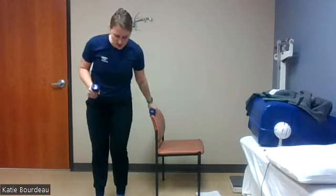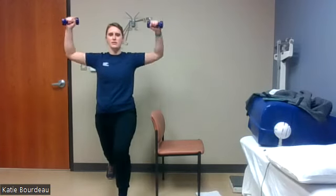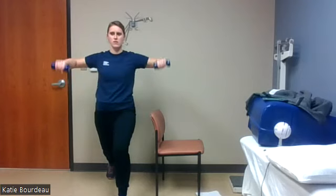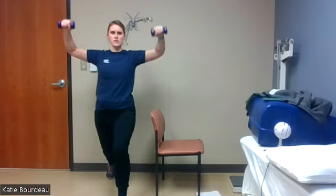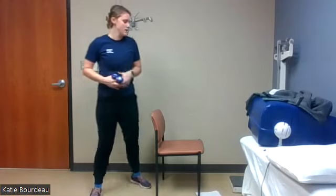If your balance starts to get shaky, just do one hand. All right, let's switch feet. Other foot in front, mini knee bend, and same arm exercise. Elbows stay at a 90 degree angle. Good job. Go out, up, down, and in. And rest, good. 30 second rest break. We're going back to the top.